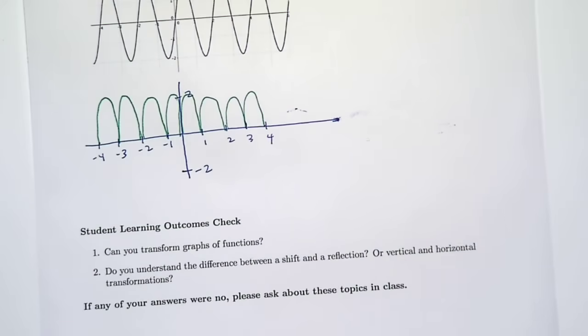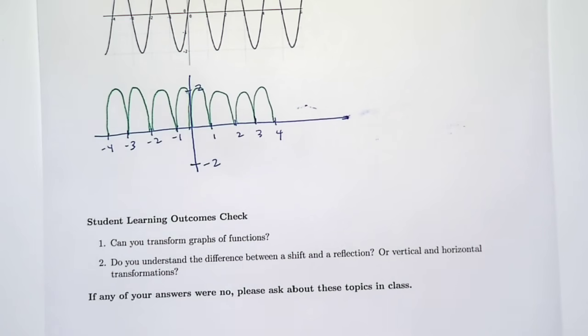All right, so go back through to make sure you understand the different types of transformations. Can you tell when we're changing x and y values? Do you know the difference between changing vertically or horizontally? All right, and so feel free to ask me questions about this in class.